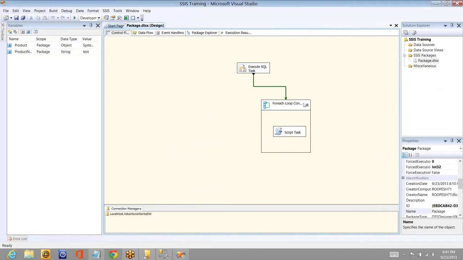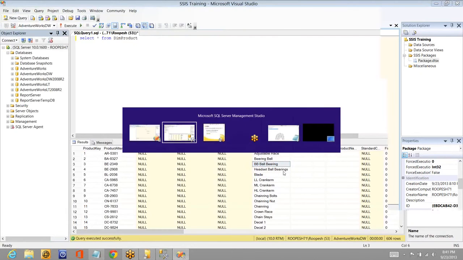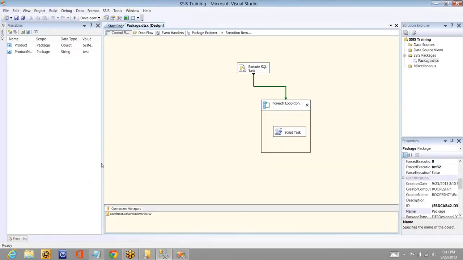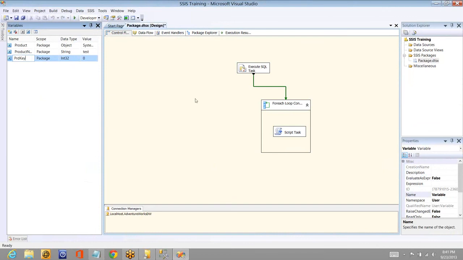Now I'm taking the sixth column and I tried showing the sixth column. Let's see whether we have any other column. This is a non-integer column, right? The first one is an integer column, right? So let me define one more variable. I'll name it prod key, and let me set it as integer.